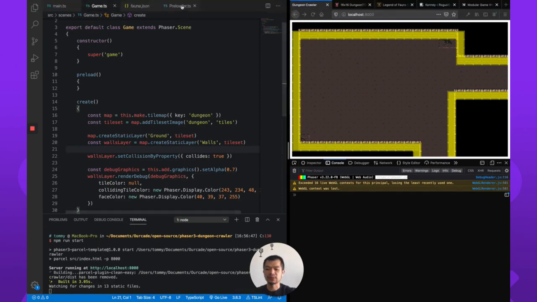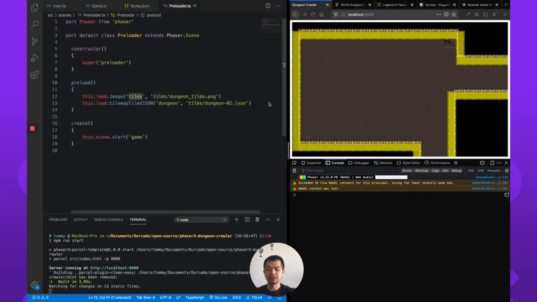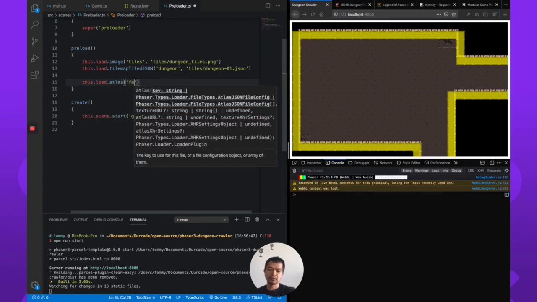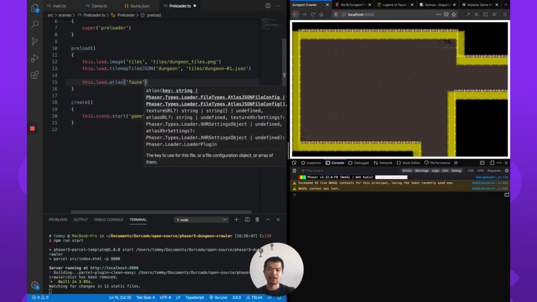And let's see, we've been preloading everything inside preload. So let's preload this. Dot load dot atlas, and we'll call this Faune, or Fawn. I'm actually not sure how you pronounce this character's name. It looks like Zelda, looks like Link, but both Link and Zelda have easier to pronounce names. Okay, so character slash. This wants the texture PNG, and this wants the JSON.